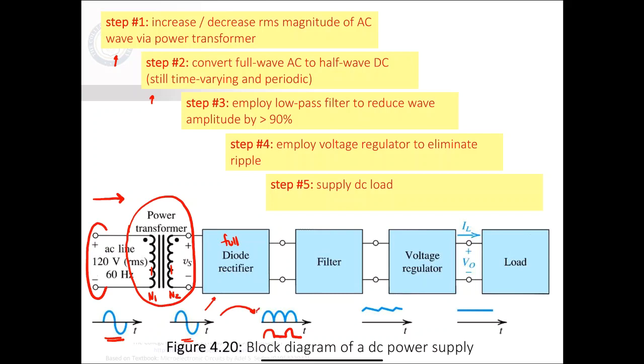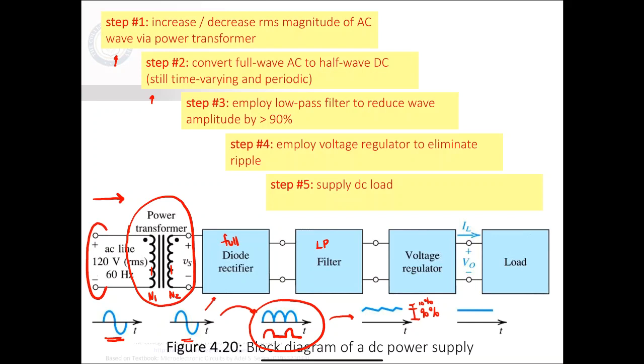Now, this right here is technically a DC wave because it doesn't cross the x-axis, but it's still not going to be something that we can use to charge our laptop or our cell phone. The next step in this process is to try to filter out the ripple. And for that, we are going to use something we're very familiar with, which is a low-pass filter. Our hope is that this will reduce the ripple by 90%, leaving just 10% of our ripple up top.